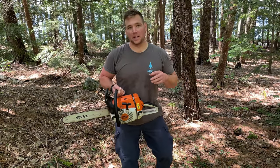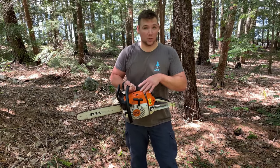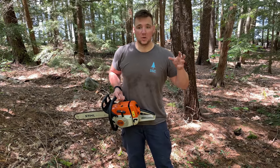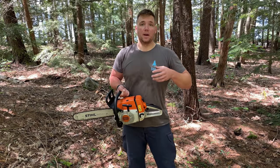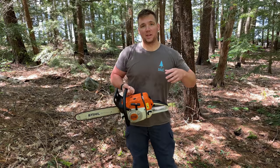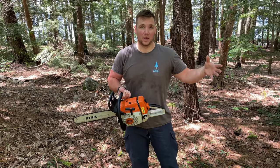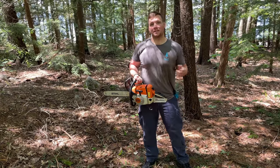I've been seeing around the internet lately a lot of talk about whether or not you actually cause damage to your chainsaw or any small engine by running too much oil in the oil mixture. One side says it's better to run a thicker oil mixture, so you know, 30 or 40 to 1 versus 50 to 1, because it creates a better lubrication of the piston and cylinder. The other side of the argument is that if there's too much oil used, it actually causes a lean condition and you have the potential to overheat your engine, kind of counterproductive to what the original idea is by running more oil. So I've come up with a real world test that I'm going to show you today.